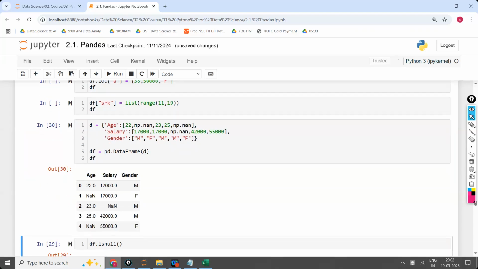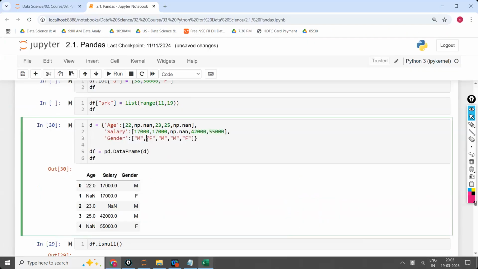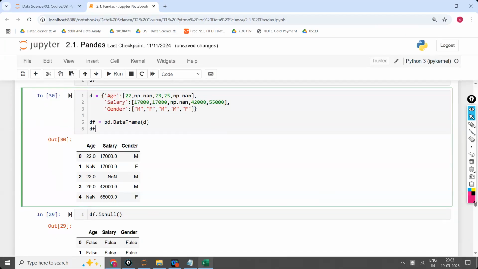While creating the data frame, you write np.nan, but when you load an Excel sheet, an empty cell is automatically chosen as NaN. When you are creating and you want null values, you have to write np.nan. While loading, all the empty cells will be considered np.nan by default.